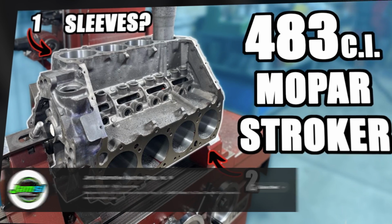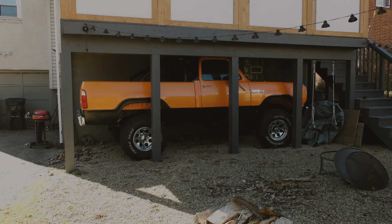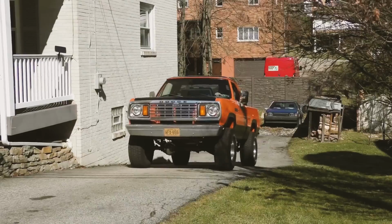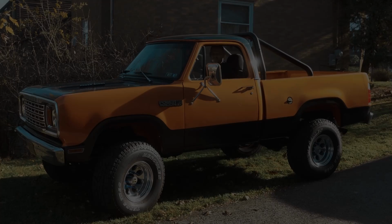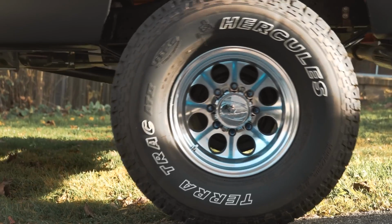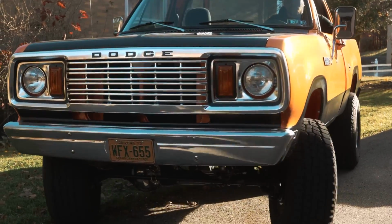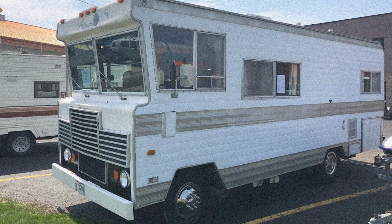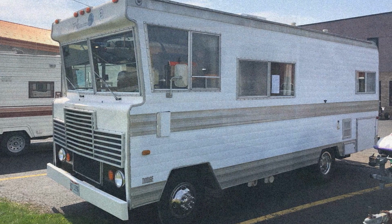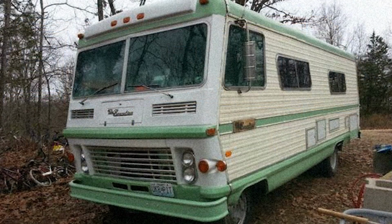It is time for a Power Wagon update. But I'm having trouble staying focused. As many of you know, my 1978 Dodge Power Wagon has an industrial 413 Wedge engine that came out of a 1972 motorhome. Yes, they did run the 413s well into the 70s in industrial applications.